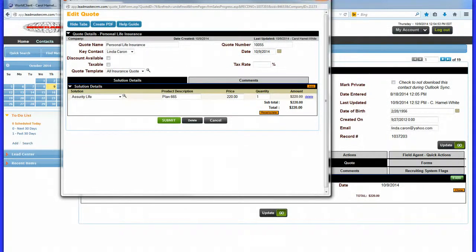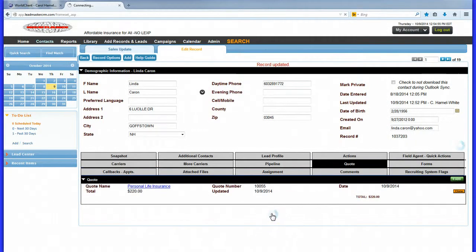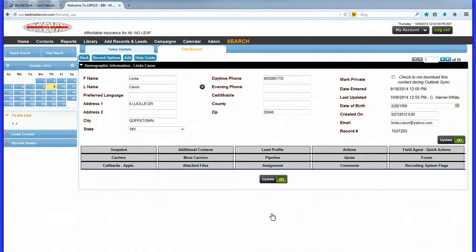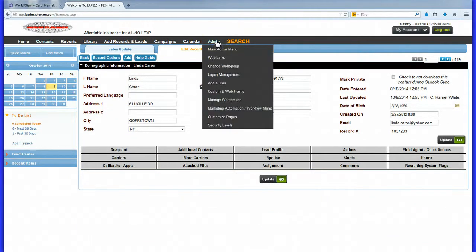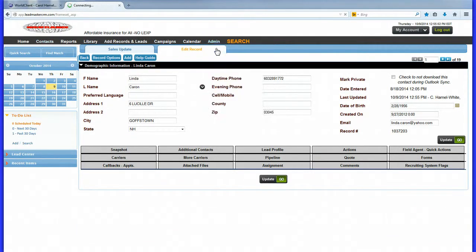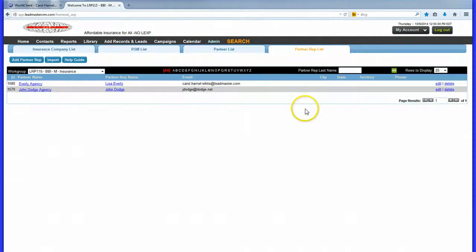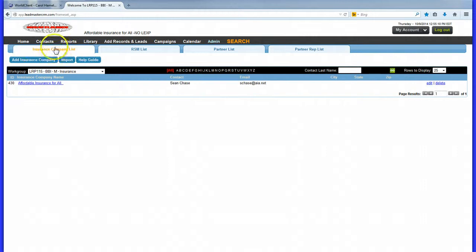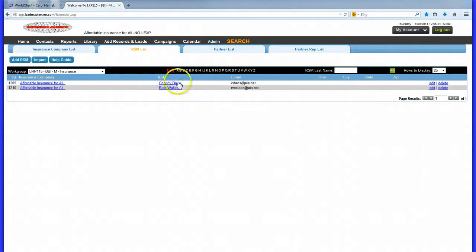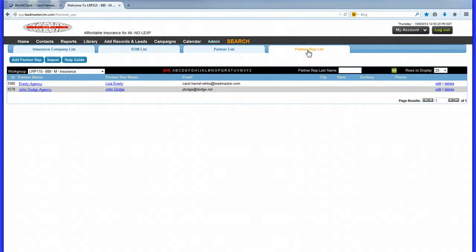Now, the other thing, in addition to being able to track your pipeline and your quoting, is here in this system we have tremendous flexibility. We have built in a hierarchy of users. Our hierarchy consists of 4 levels. So oftentimes what you'll see is that the master company, the head company, is here with a couple of management users. And then you may have regional managers or people that are internal sales agents. And you may also have partner agencies and reps that belong to those agencies.